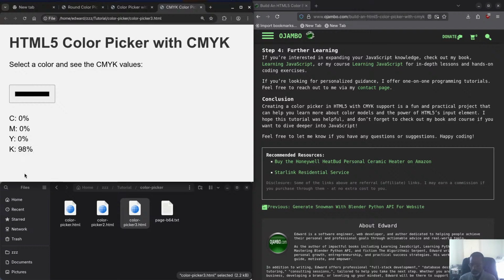Now, for black, obviously, you can resolve that. If you remember, I'm doing parseInt, so maybe I have to allow some floats for that to happen. But there you go. So that's the tutorial. This was requested by one of my subscribers.